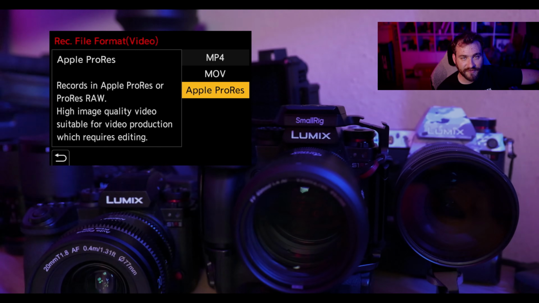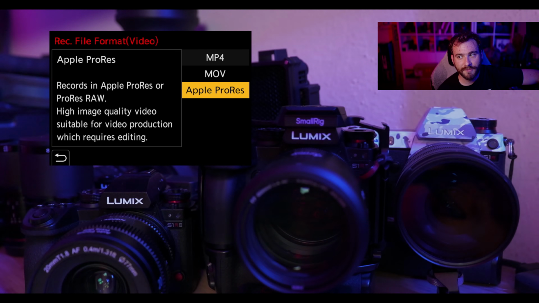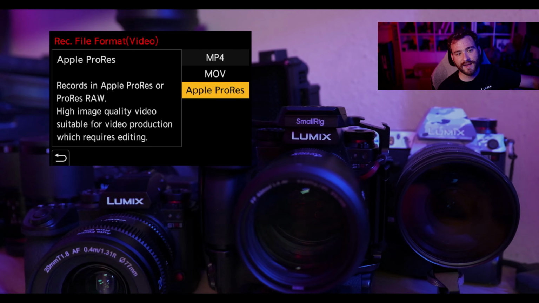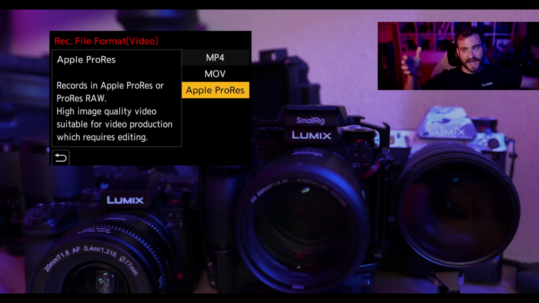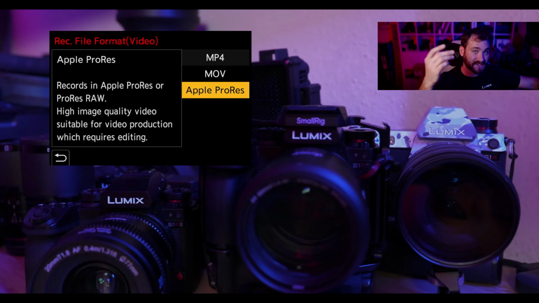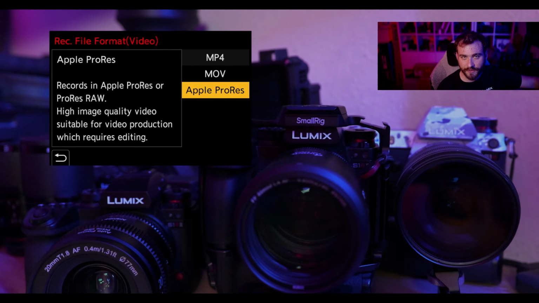So that's if I want to do RAW, or if I just want to record ProRes 422 or 422 HQ. These are definitely much more for higher level work. I need to have the highest performance that I can. I want the benefits of things like the least amount of noise processing. And you also have compatibility to consider. A lot of platforms tend to prefer ProRes because it's less compressed, which means I don't need as high-end a computer to ingest and work with the footage. So it tends to be a little bit easier that way.